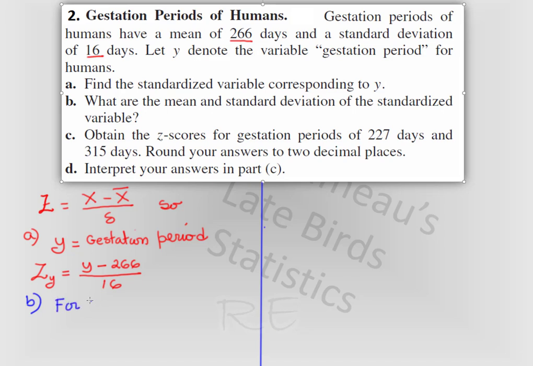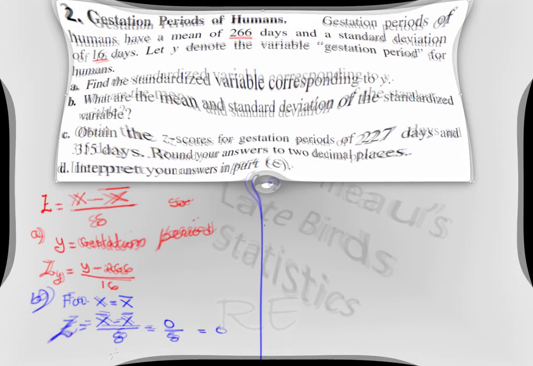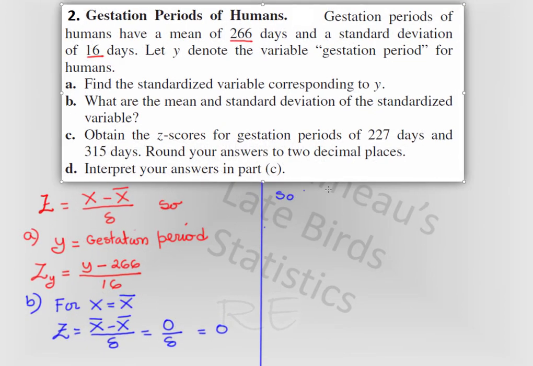The mean and standard deviation of the standardized variable. If the variable is equal to the mean, for the z-score we're going to have the mean minus itself divided by the standard deviation which is 0 over standard deviation which is 0. So the mean for the standardized variable will be 0.